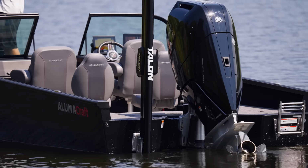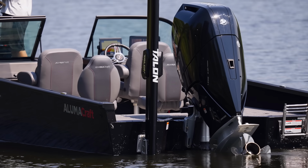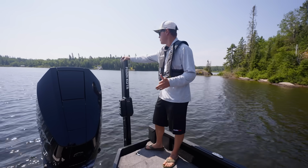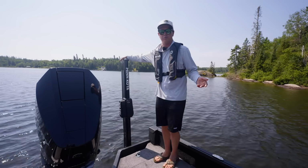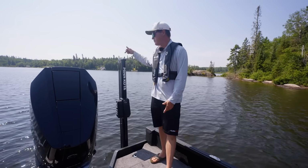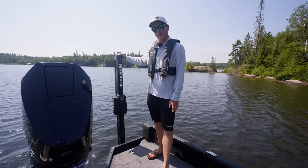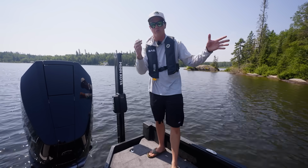All right, so in the back here, we got a 15-foot Talon. It's one of those things that if you've never fished with a Talon before, you don't know what you're missing. These shallow water anchors are so nice for a couple of reasons. When I'm pulling up to a boat ramp or pulling up to a beach and I don't want to tie up, to be able to just drop the Talon is a beautiful thing. I like mounting a camera on the top as well. It's an amazing angle to just capture the whole boat when you're fishing.